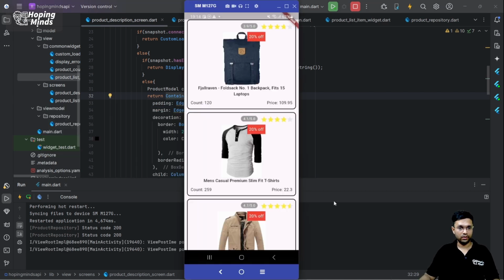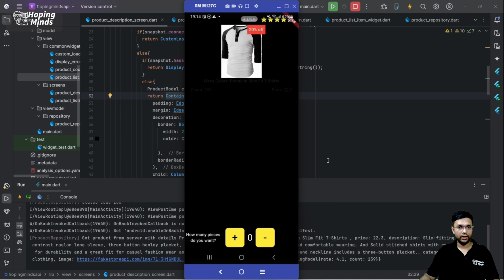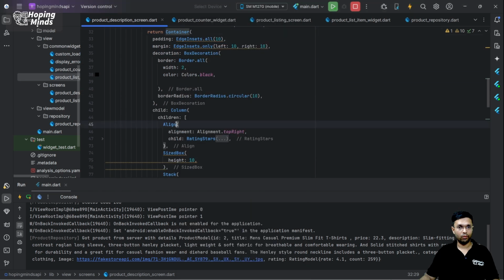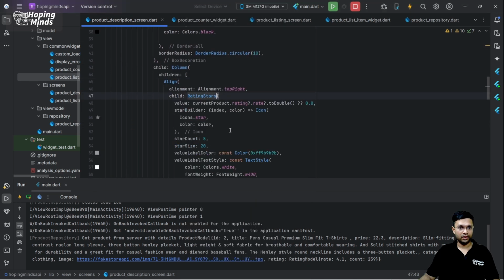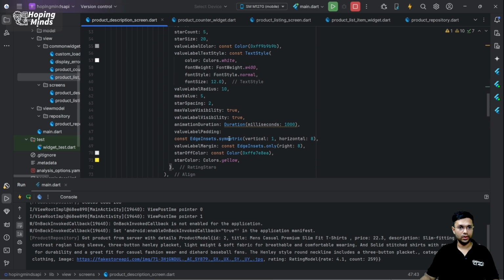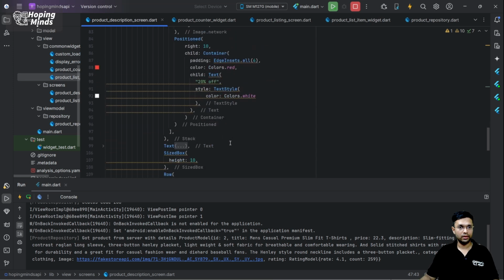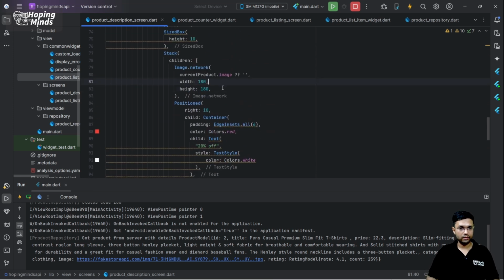So I'm going to click on this, and yes, it shows up. Well, in this case, I have a bigger screen, so what I can try and do is increase the size of the image.